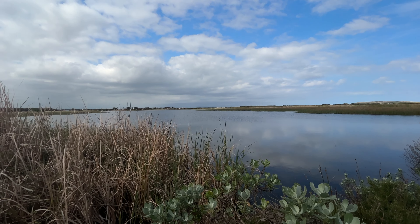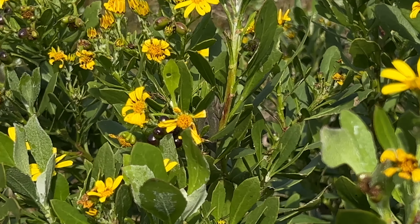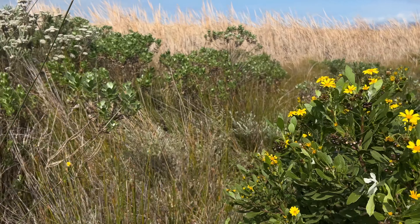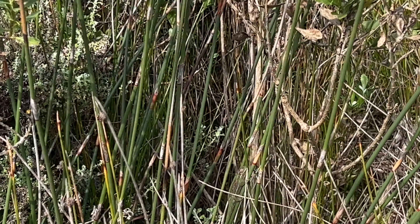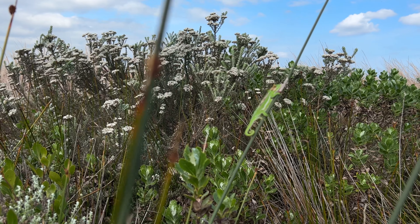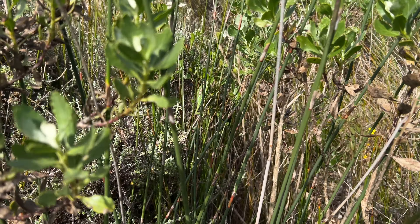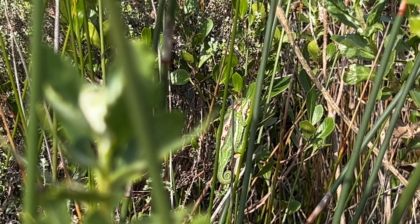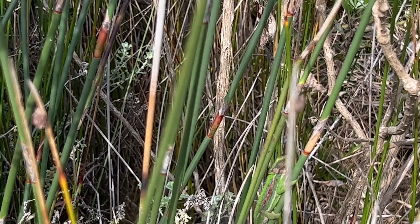I thought I was losing my ability to find chameleons, but I just spotted one here as the sun came out — that little one's right in the center of the frame. And if I cast my eyes over there, there's another one, a little more incognito. Then while I was talking about that one, I just looked up and there's a beautiful one — have a look at the colors on that one. Those are the colors of a not-very-happy chameleon. Now that the sun's come out they're really enjoying it.